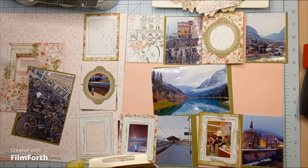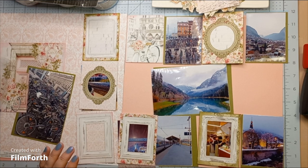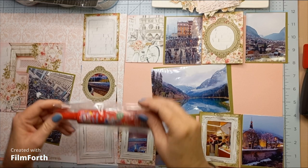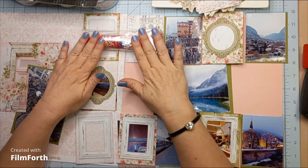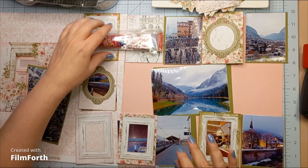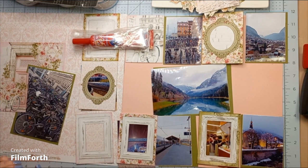I feel a bit sorry, but I might keep one because they're a bit thicker than my other chipboards and it might be easier. But I'm definitely going to take at least one every now and then and cut it up, and the rest I will do some mixed media layouts on. It's absolutely super. Now, Kim sent me a new one of this glue, guys. This glue is amazing. For the price you pay for it, it is absolutely amazing.